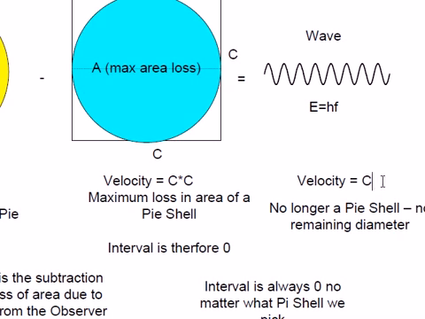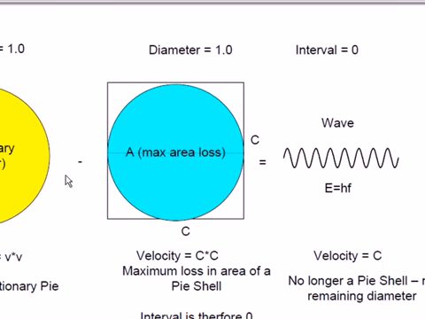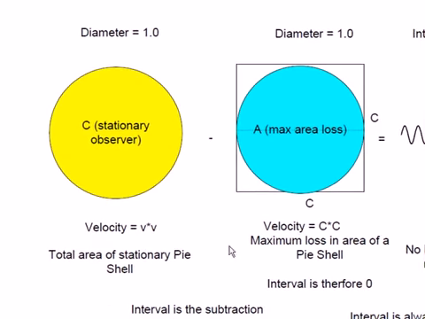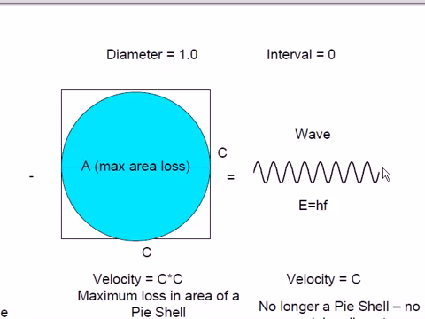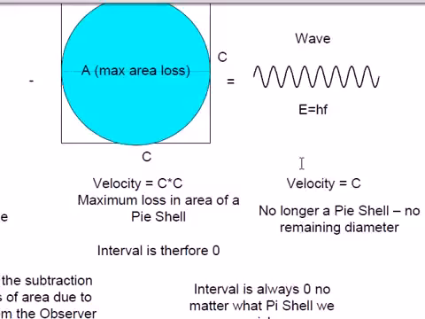Okay. You always square things in the Minkowski work, and the reason why you square it according to the PySpace theory is that we're dealing with the area of a sphere. The hidden variable here is pi, so it's pi times c squared, which is pi d squared, which is the diameter, which is the total area of the object. Therefore, the interval is 0. So it doesn't matter how big or how small your observer atom is. If you travel at the speed of light, well, all that really means is you're losing all the area of the sphere, and you've returned to a kind of waveform. So that's the way you describe it in PySpace.